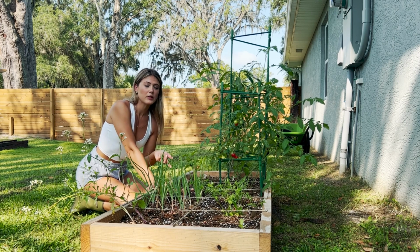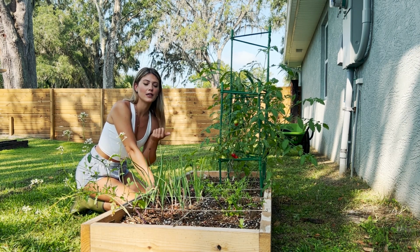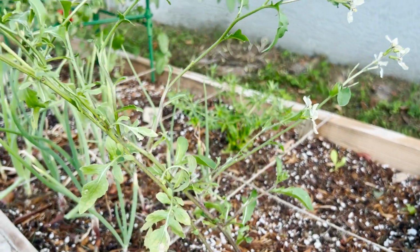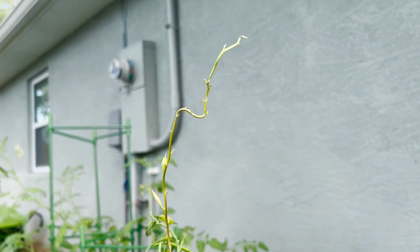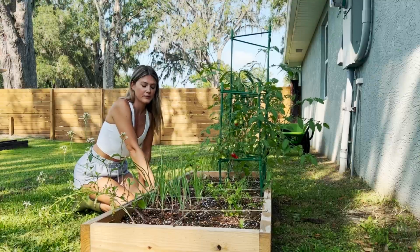My arugula plant was very successful. I just picked a bunch of arugula off of it the other night and I made a really yummy side salad. I've heard once it flowers that it's done, but I think I've seen some new growth on it. I'm not really sure if I should stake it up, if I should leave it. Either way, it was a success, the arugula plant.